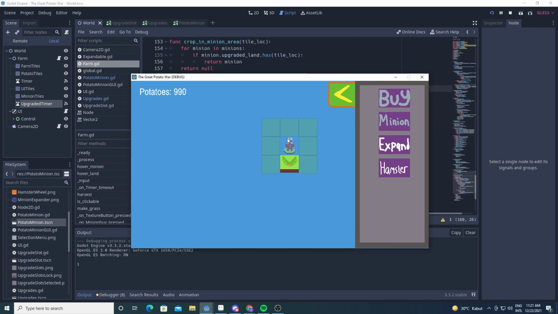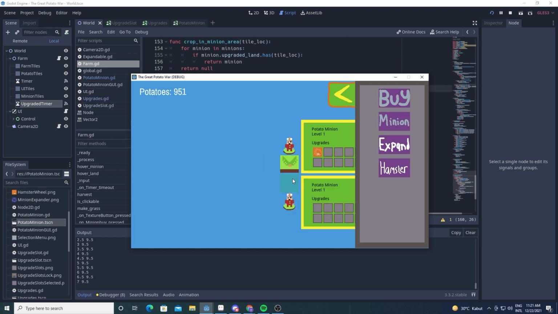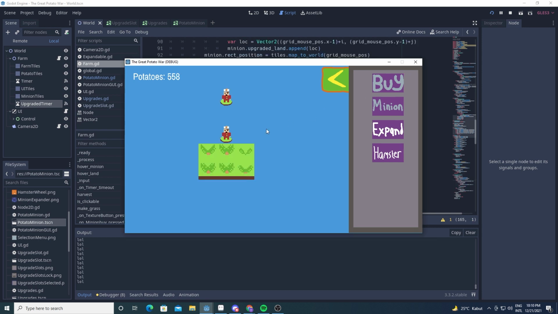See, I got this bug, this issue. When you have multiple potato minions placed, when you upgrade one minion using the hamster wheel, suddenly the potatoes which are in the range of other minions will stop growing. This baffled me, and I spent a good amount of hours trying to solve this issue. And it's not like this is a small bug which I can just ignore. No, this is a game-breaking bug. I seriously considered quitting, because it was around the end of day 2 and I haven't accomplished everything I wanted to accomplish. But I finally figured it out.